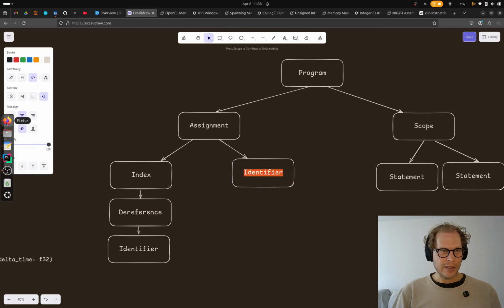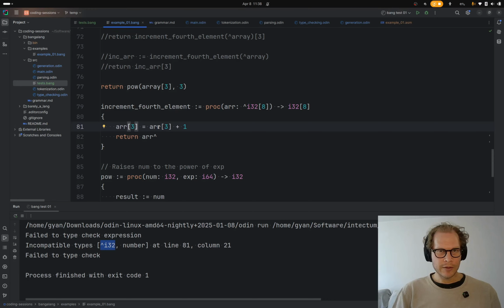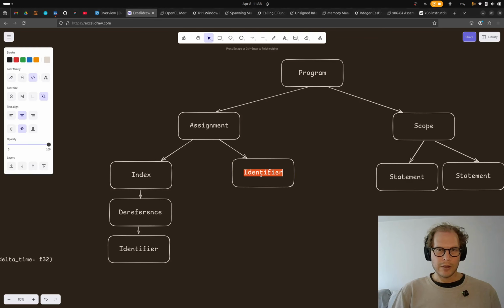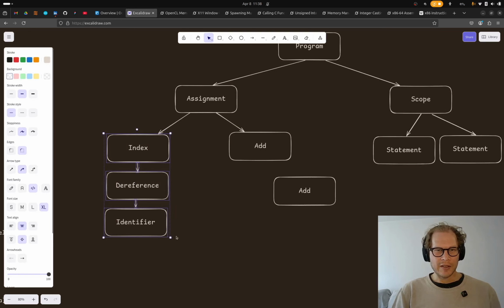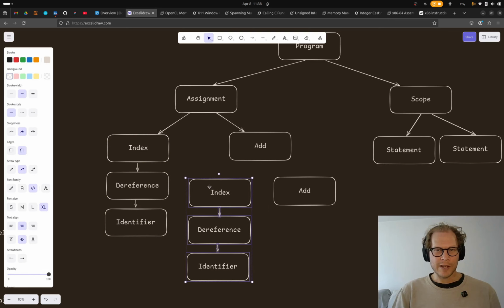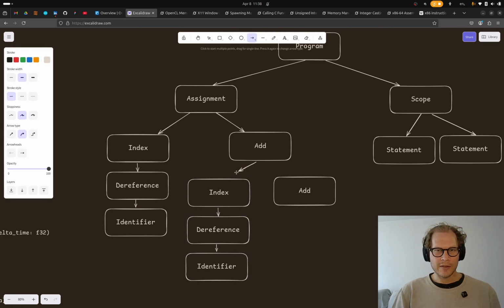It is an add, I think it was. Yeah, it's an add. And the left-hand side is exactly the same as this. The right-hand side is just a number. So we've got an add. We have a number over here. And then on the left-hand side, we have this again.